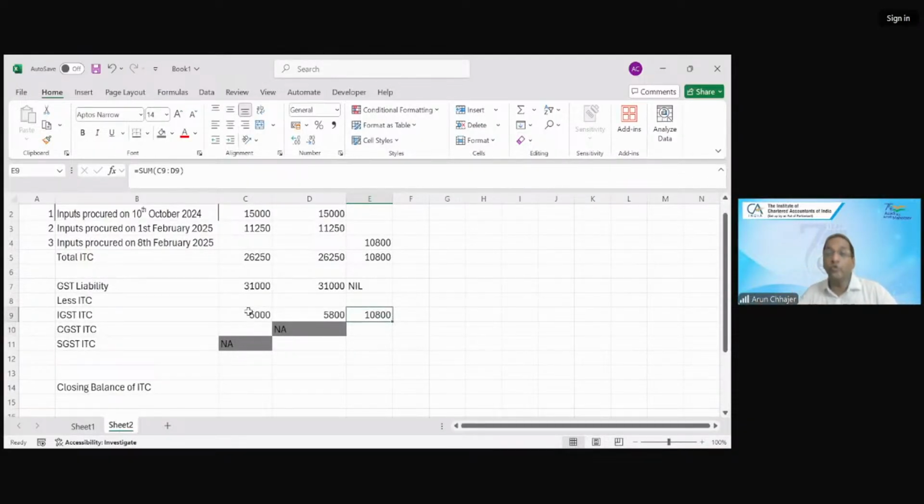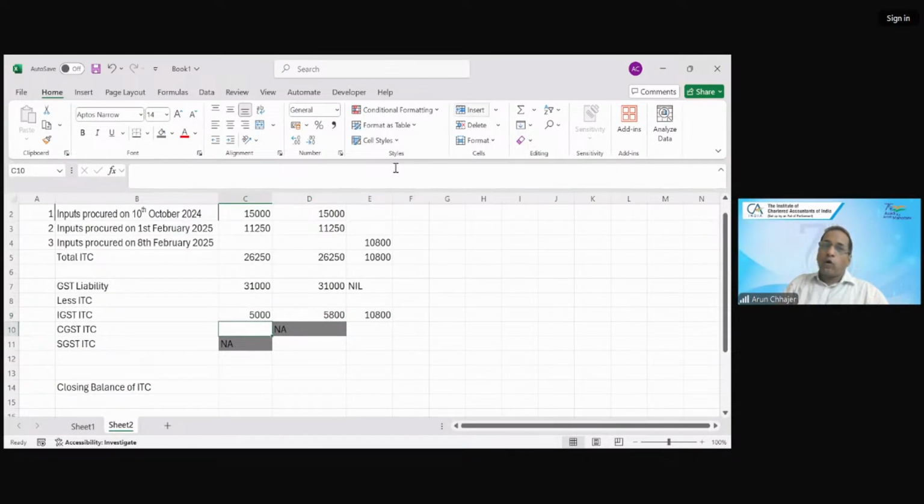That you can use the CGST and SGST का ITC only when IGST becomes zero. C का ITC, S का ITC can be used only when I becomes zero. क्या I zero हो गया? Tell me whether I become zero. अगर मैं ऐसा यूटिलाइज करता हूं तो whether I become zero? Yes.